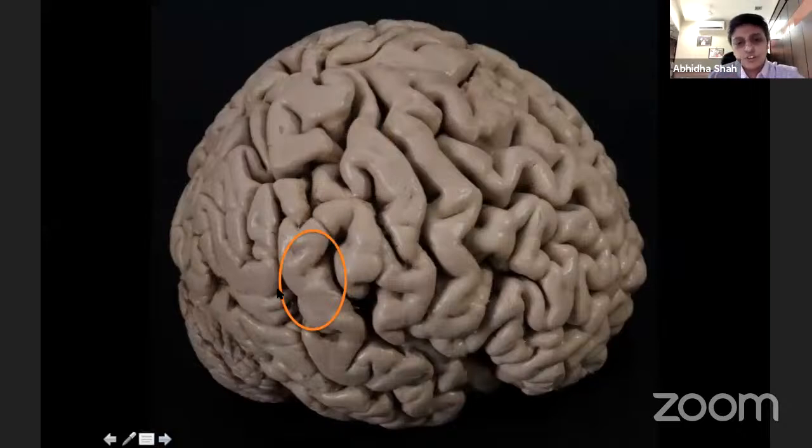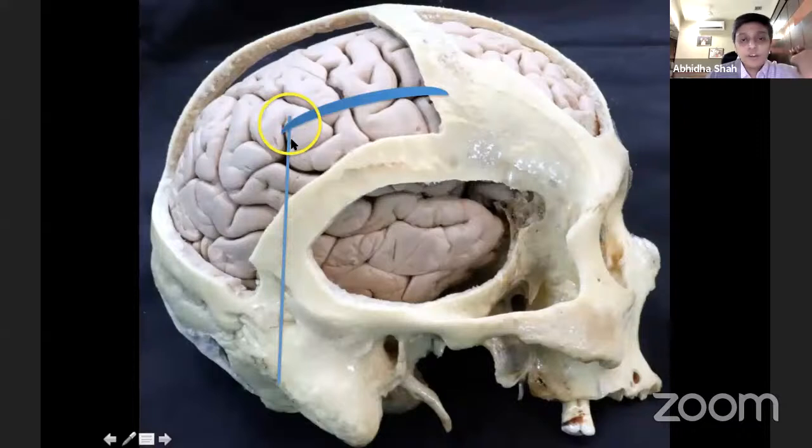So this region is your classical Wernicke's area, where the superior temporal gyrus meets the supramarginal gyrus. You can see that the Sylvian fissure is ending in this region here. The superior temporal sulcus is ending here. Another important point that I told you is the urion. This is the parietal tuberosity, the most prominent parietal point here. What does it correspond to? It corresponds to the supramarginal gyrus. What is this area?